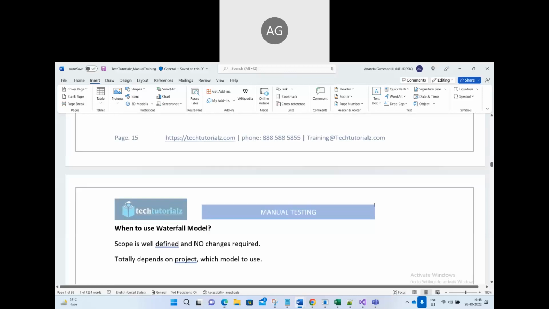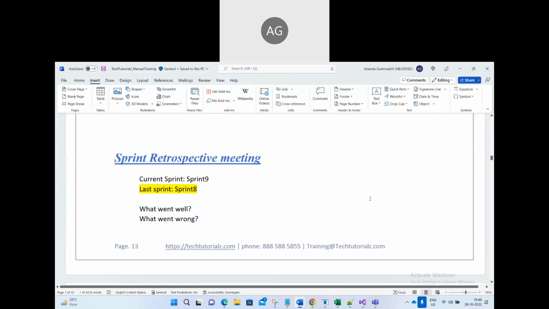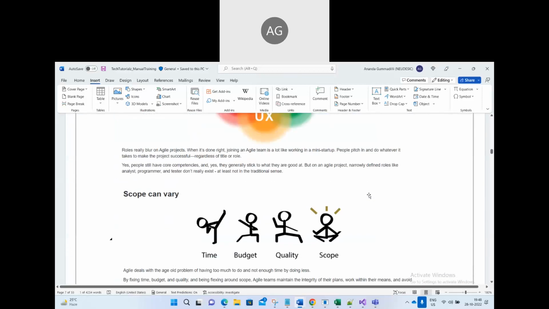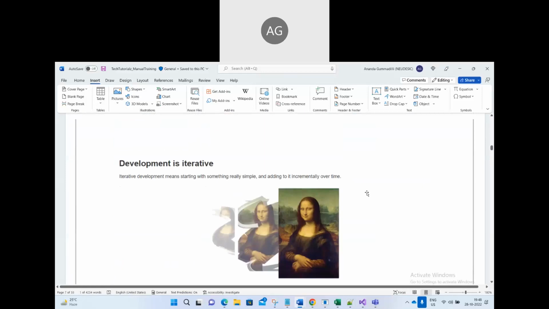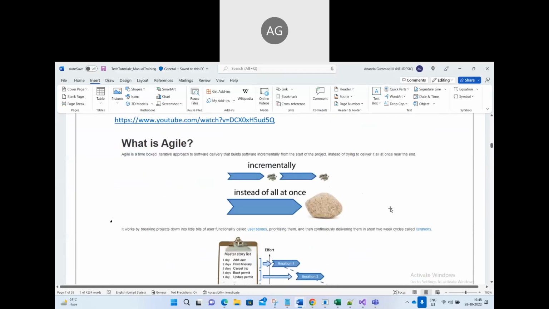So then, let's see. First of all, what is Agile? If somebody asks you, okay, this is the image, that's why. Okay, what is Agile?